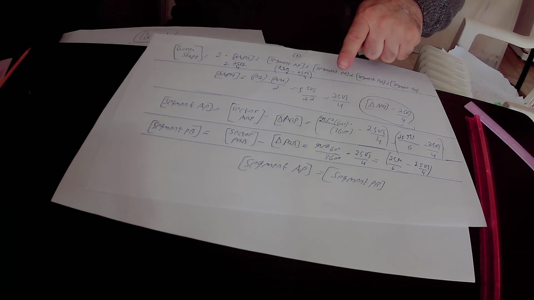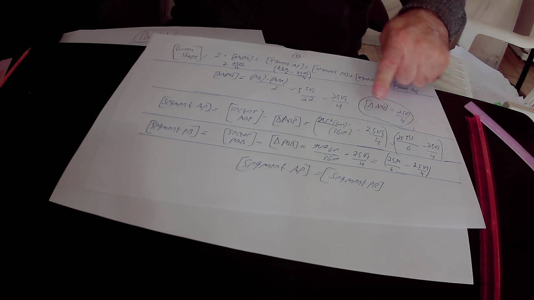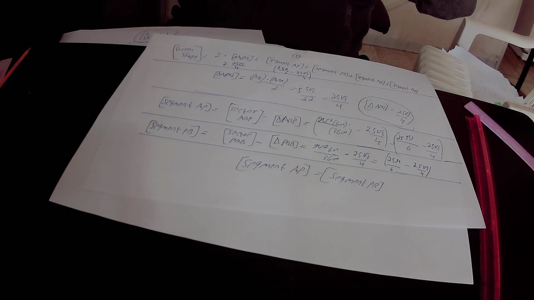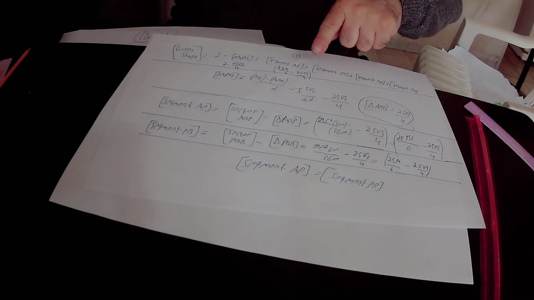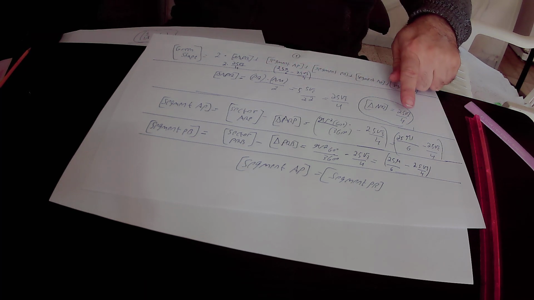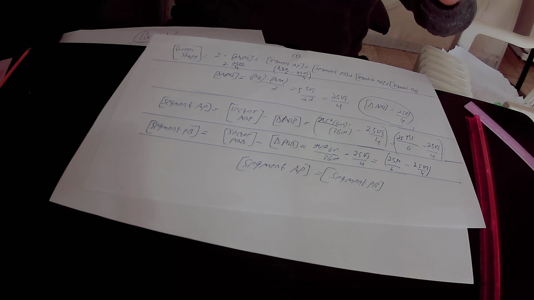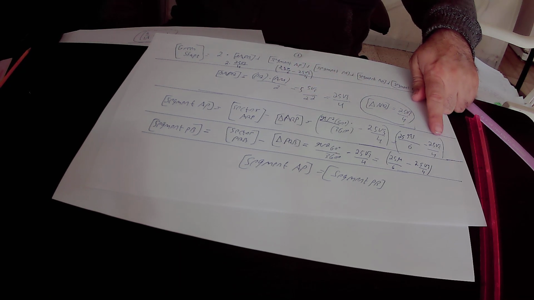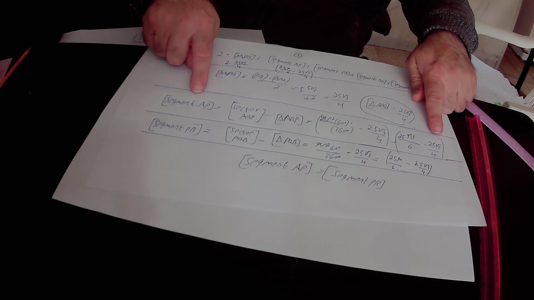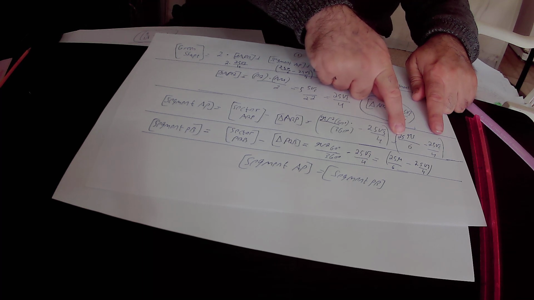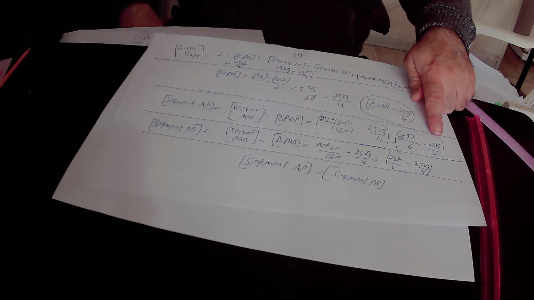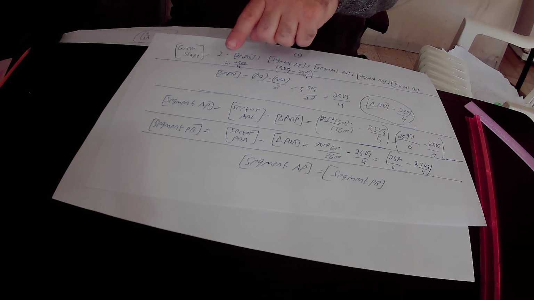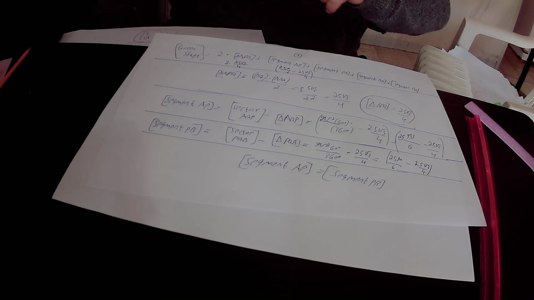r equals 5, so r squared is 25, so in the numerator we have 25 pi, and 60 degrees over 360 degrees is 1 over 6. So the area of sector AQP equals 25 pi over 6, minus the area of triangle AQP, that is actually 25 times square root of 3 over 4. So the area of segment AP equals 25 pi over 6 minus 25 times square root of 3 over 4.